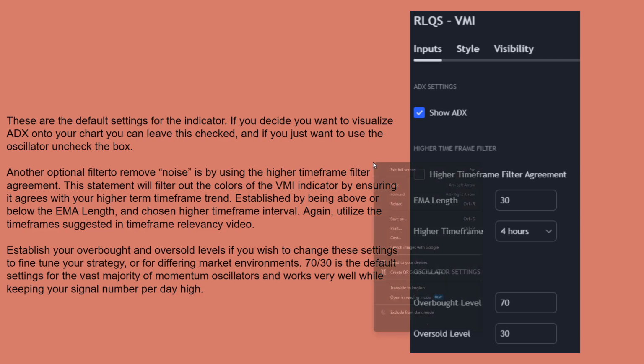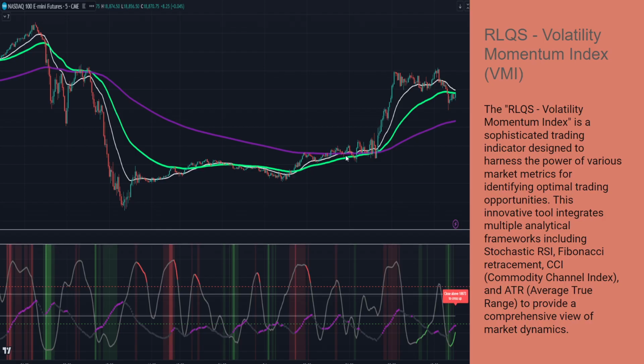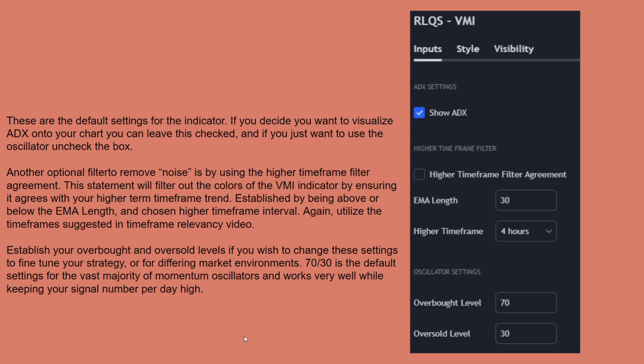If we go back, are we able to go back here? Yeah, there we go. So ADX is this gray purple line. When it's purple, that means it's above a certain threshold and ADX is rising, which is pretty much just telling you the direction. ADX stands for average directional index. It just tells you that the direction is becoming more pronounced, increasing the average direction essentially. So it's a good tool to have on momentum volatility charts.